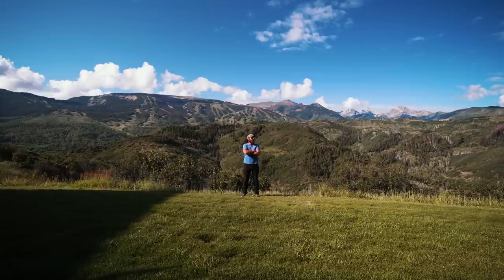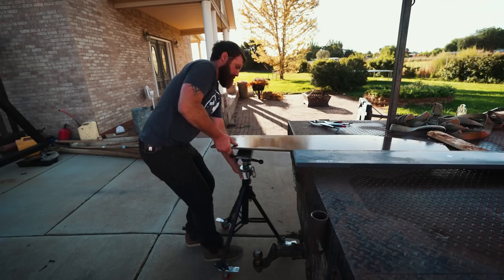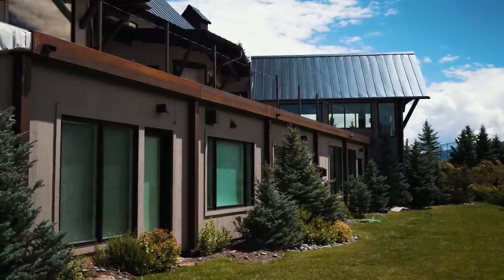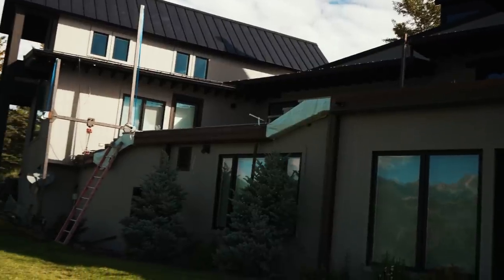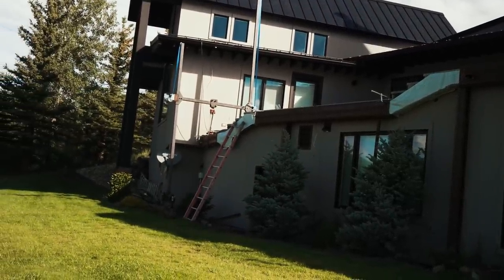I brought you guys on a little late to this one, but let me show you what I've been working on. The steel alone for this handrail is approximately 20,000 pounds. And I know that seems excessive, but let me show you where all the problems stem.